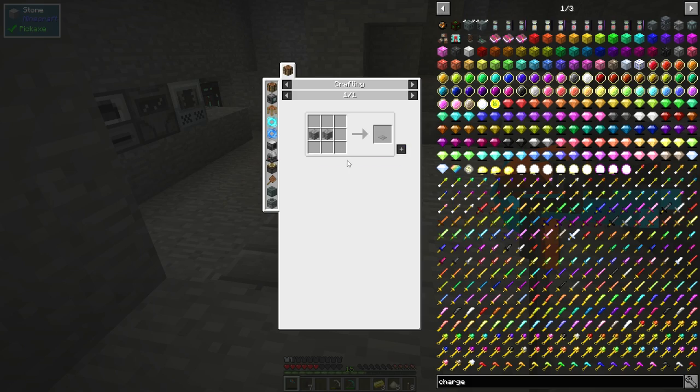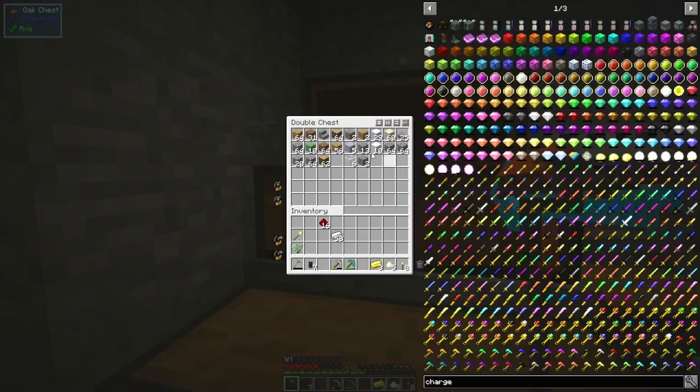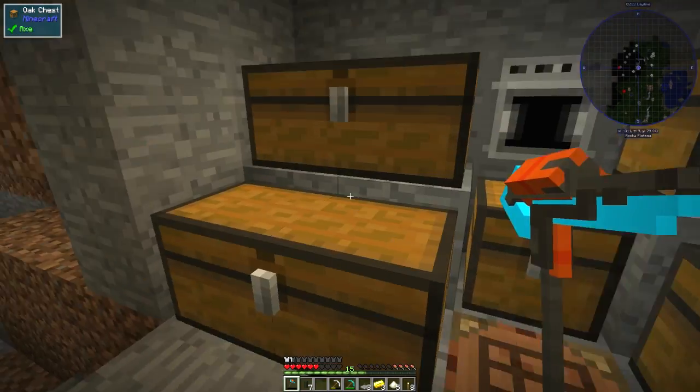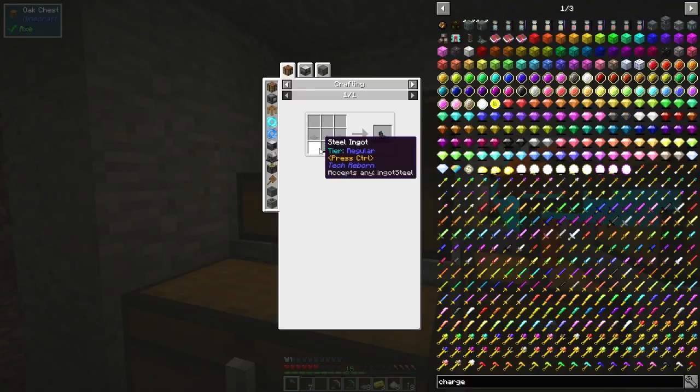Stone pressure plates. Okay, we can make some of them. They're easy. Have we got any stone? Yes, we do. Let's make some pressure plates. We need three of them. So three pressure plates. There you go. Put that back. What else do we need for this? We need some steel and another energy tablet. We do actually need another energy tablet.